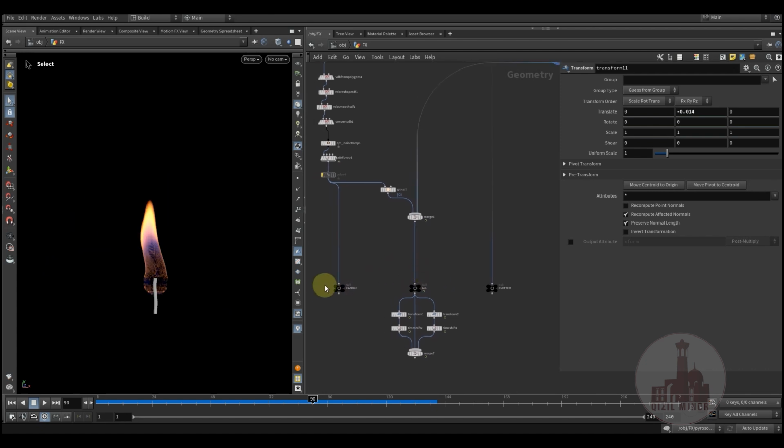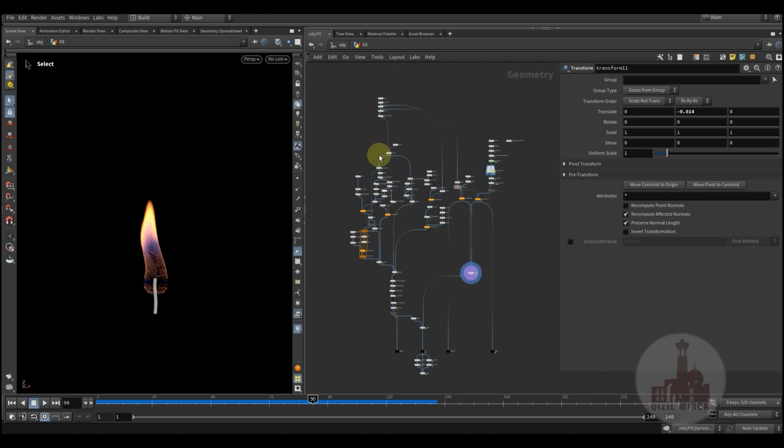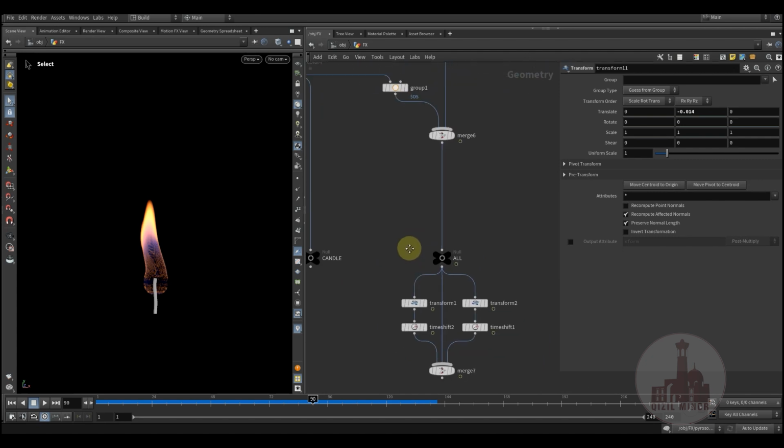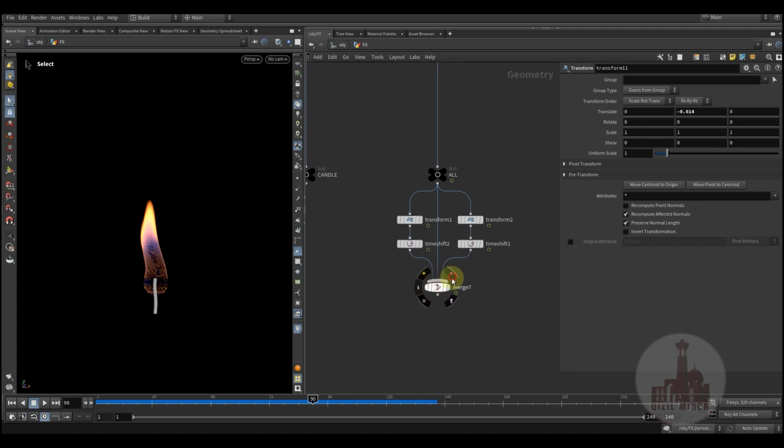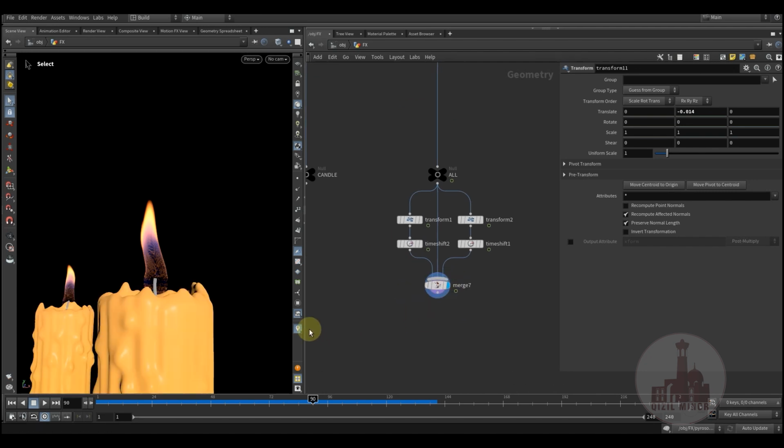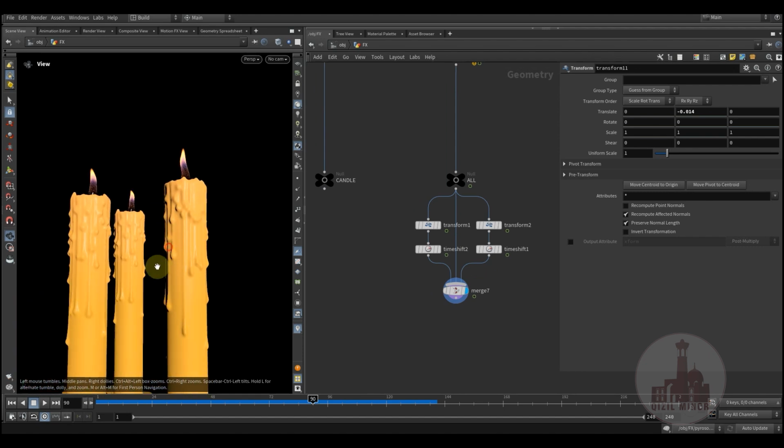But in this lesson, we'll just talk about this procedural part, and we'll shade it just in the viewport.